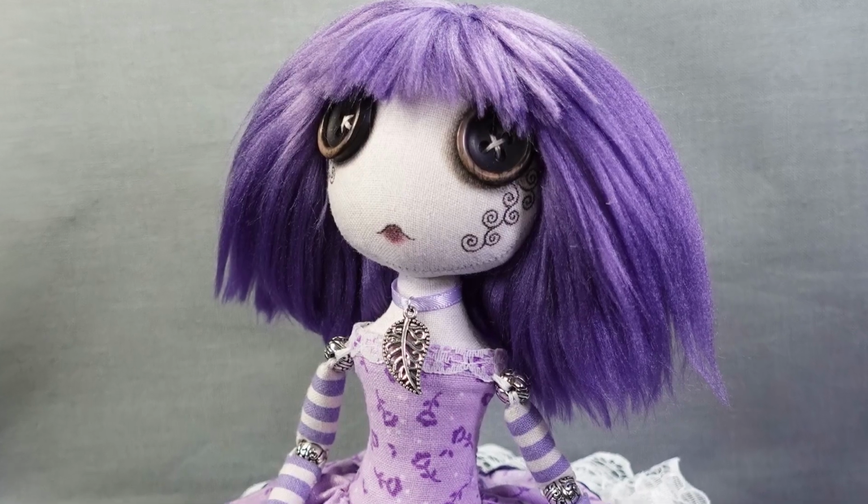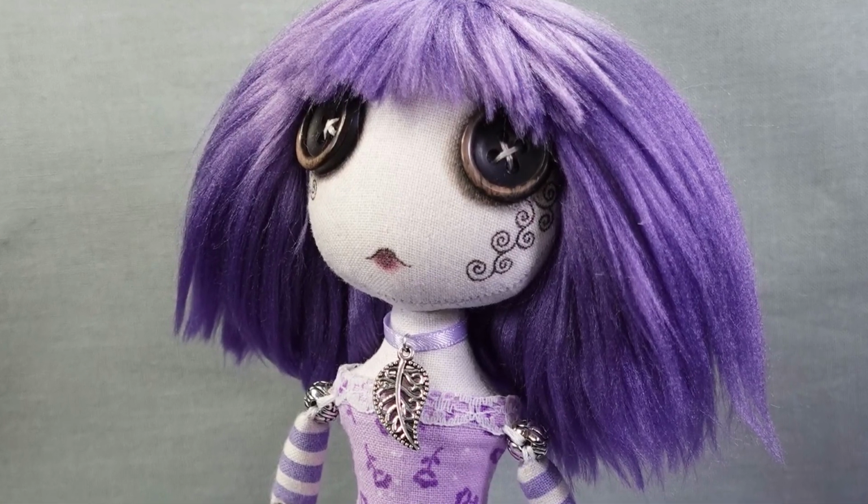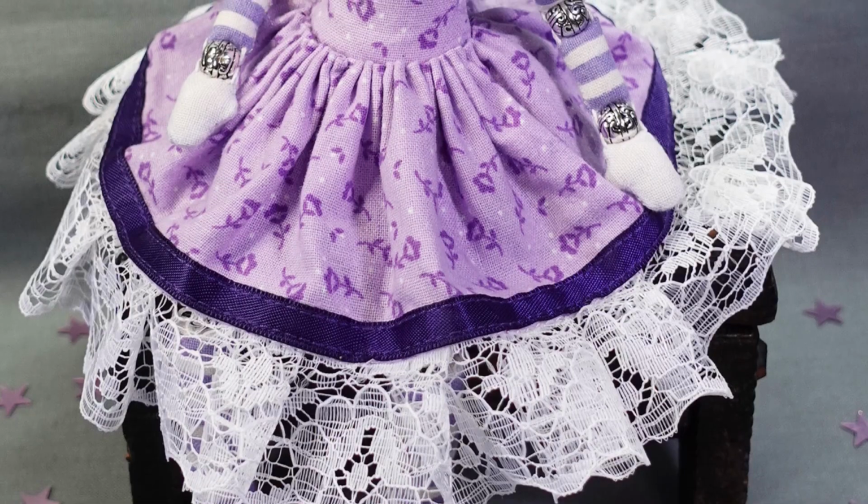For as long as I can remember, purple has always been my favourite colour. I find it kind of peaceful and comforting. So whenever I have a creative block or I feel overwhelmed, I turn to purple shades for inspiration.